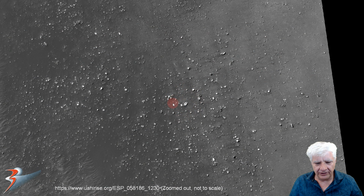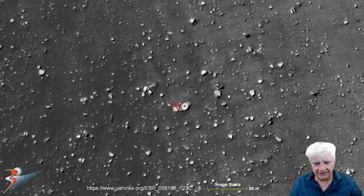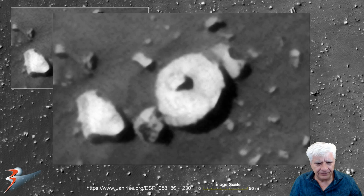So the first one zoomed out right there, another one of these huge bright disks, and just to give you an idea, there's nothing else like it in the vicinity, and then at 1:1 scale it pops right there in the center of this image. So that's about 12 to 15 meters in diameter, and that small protrusion on it is about 2 to 3 meters in diameter. Let's check that up close, and as always, all the other disks I've shown you in the past seem to be lodged into the surface on the left hand side, and then the right hand side's always elevated off the surface. So check that out, another one of these bright discs, nice round edge to it as well.